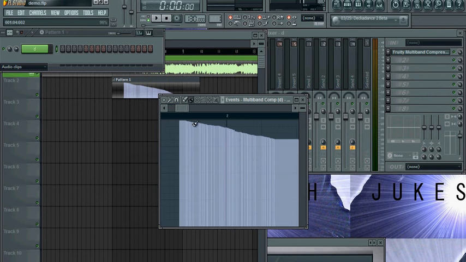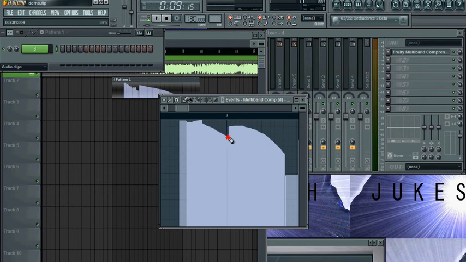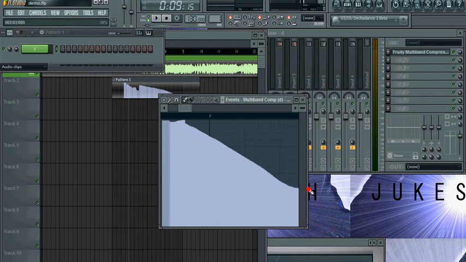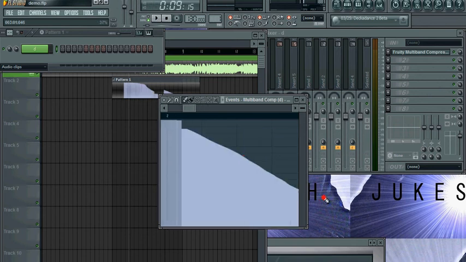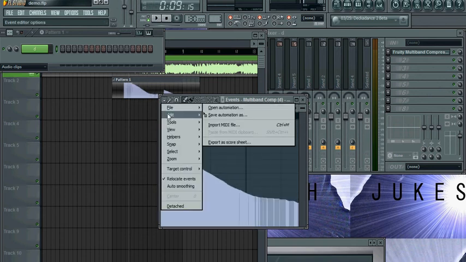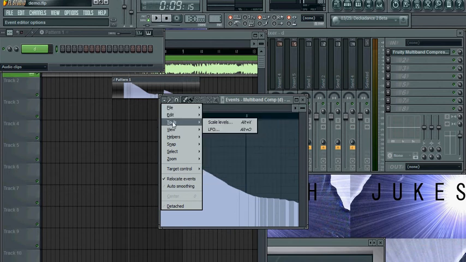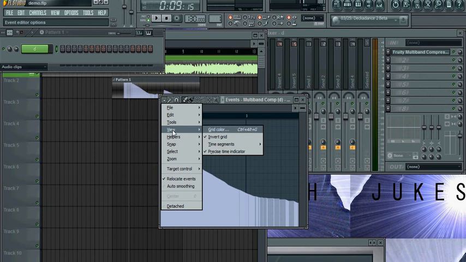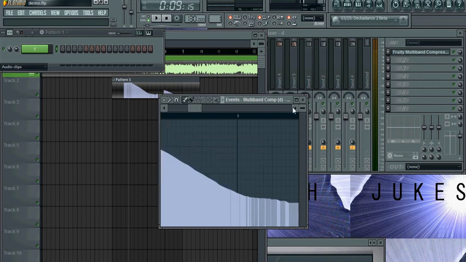And there's so many little tools. You've got your little brush tool here. You've got just so many things that you can do with it. If you don't like how smooth it was, you can smooth it out manually. As you can see, it's bringing in the effect as we are editing it. And there's a lot of things that you can do with it over here. You can save the automation and use it later. Edit, copy it, duplicate it, scale levels, LFO. There's just so many things that you can do with your little invader.